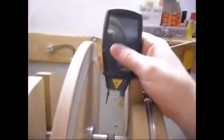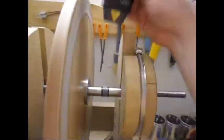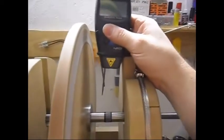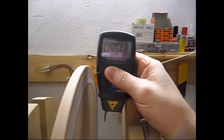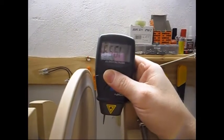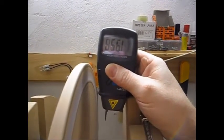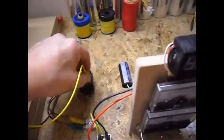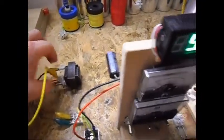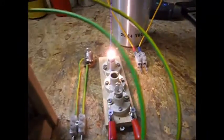The RPM is now, I'm measuring here over the axle, so it's gonna be upside down, but you can read it. The RPM is now 1858. Gonna write it down, 1858. Now I'm only doing the DC load testing. Gonna start off with a 0.6 watt load. There's a 0.6 watt load.